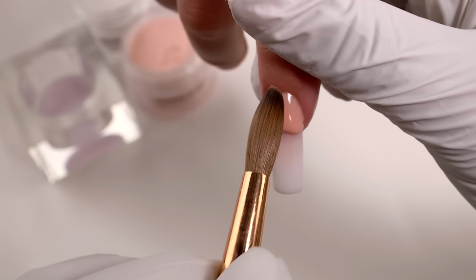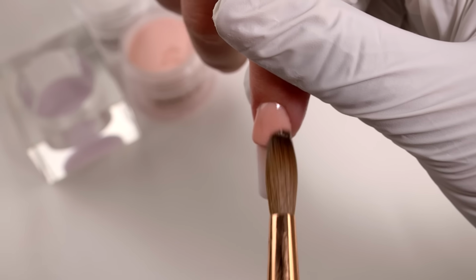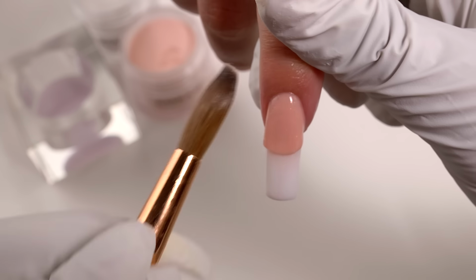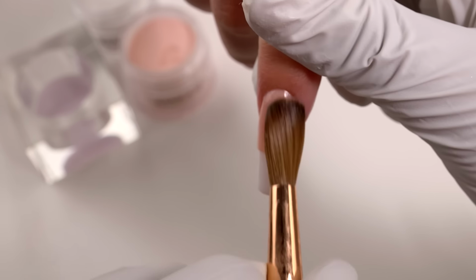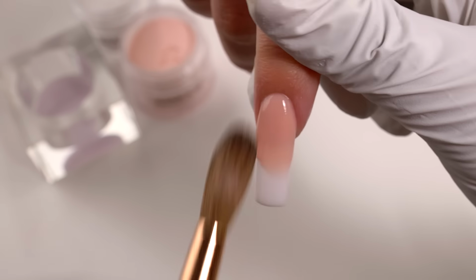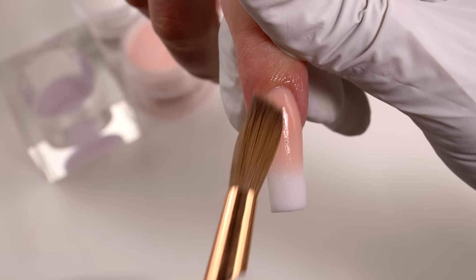And now you can blend it down slowly, making sure that you keep the nude straight as you're making your way down. So you don't want it to be too skewed to one side or the other because then your ombre is not gonna look straight. So just make sure you keep it nice and even as you're making your way down.